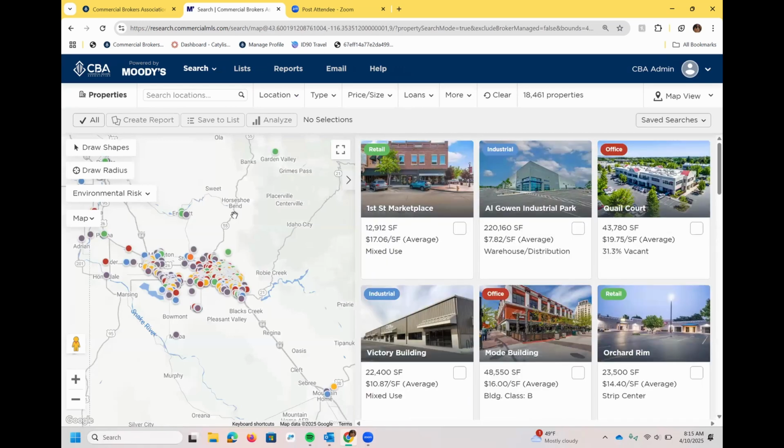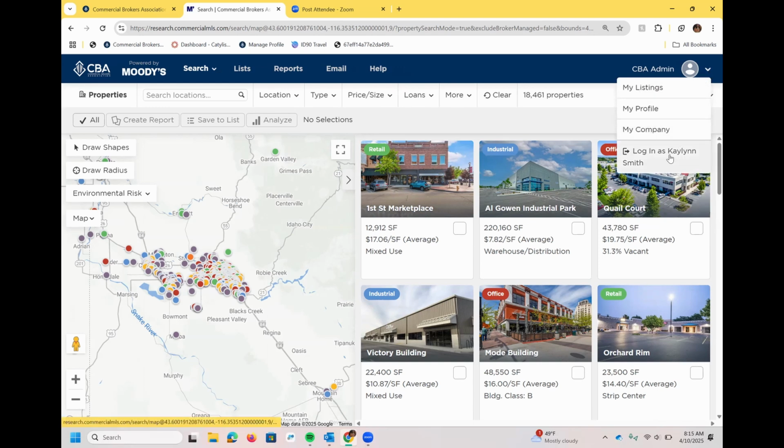If you have any questions about performing searches, we do have a search video series that you can watch at any time. And if you are ready to log back into your admin account, you would just click this little down arrow and then log back in as your name. And that's pretty much everything we have to cover as far as the difference between admin and agent accounts. Again, if you want to see anything about searching or further listing management information, you can access either of those series on our YouTube channel.